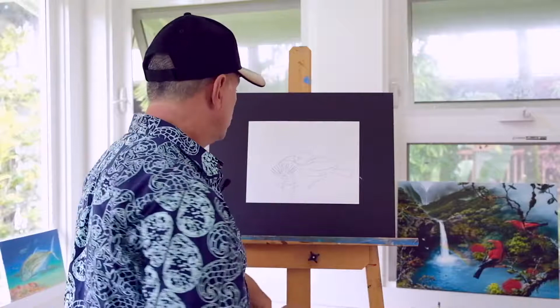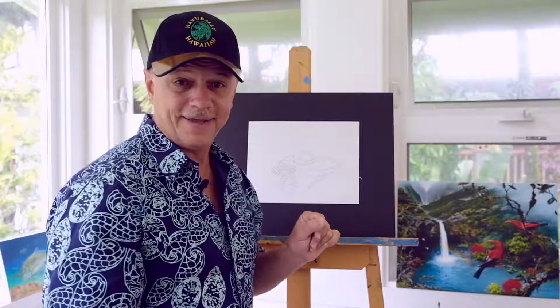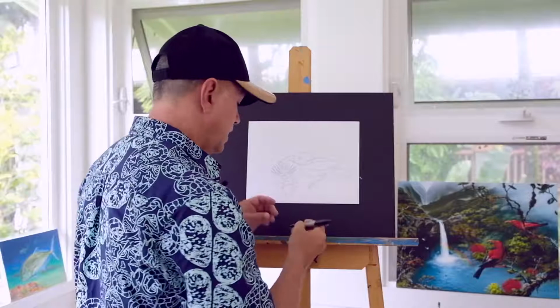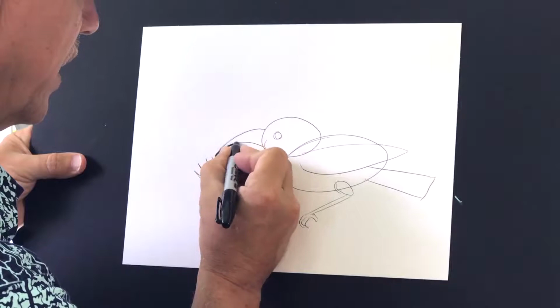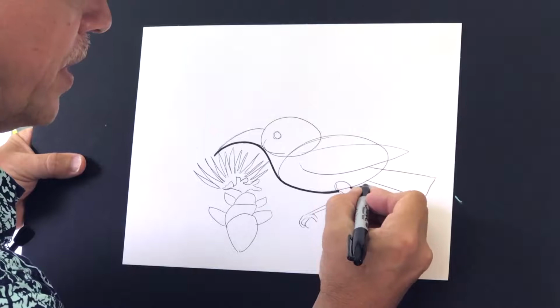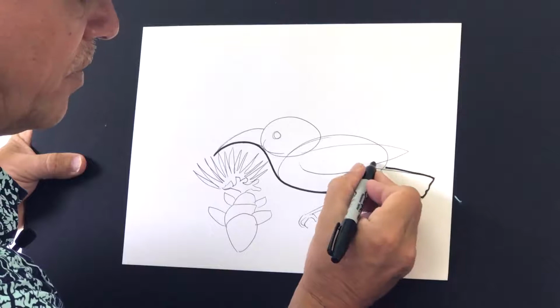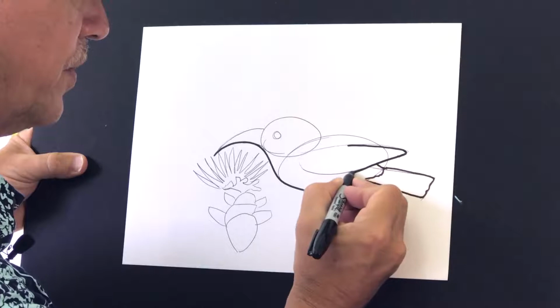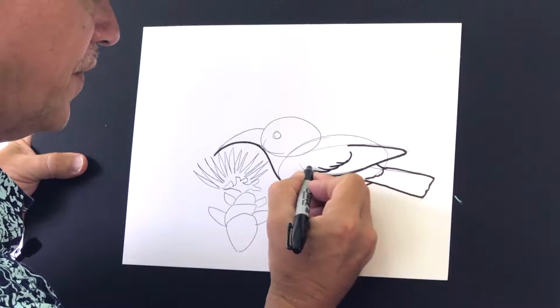So I'll start to get a bigger pen and do the outlines and the details, okay? I'm gonna use this right here as my guide. I don't have to follow these lines exactly. And now I'm gonna actually do the actual shape of the bird using this as a guide, kind of swooping the head to the top of the body. Okay, I'll make the tail come a little bit in front. I'm gonna have a little bit of feathers coming in front of the tail, and for the wing, I'm gonna have a little pointed wing over there, but I'm also gonna bring in some other feathers like this.